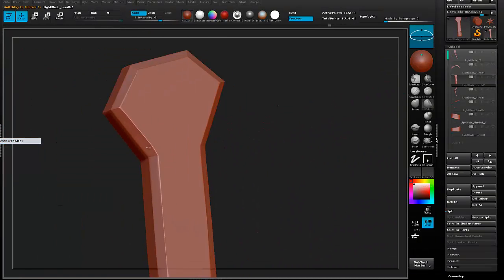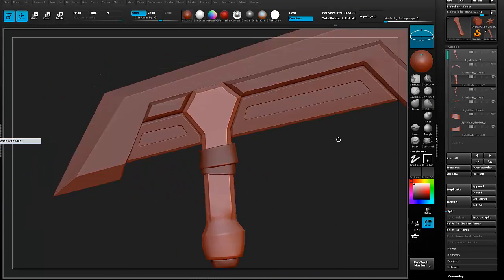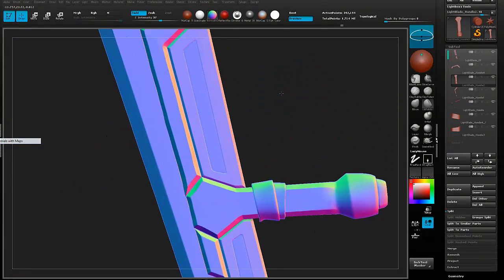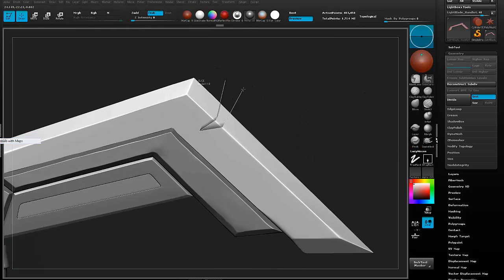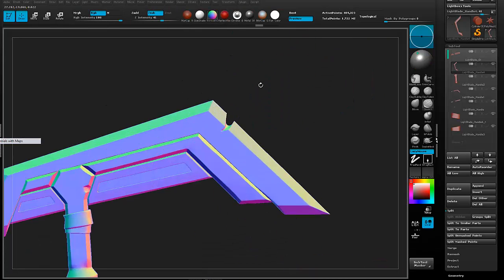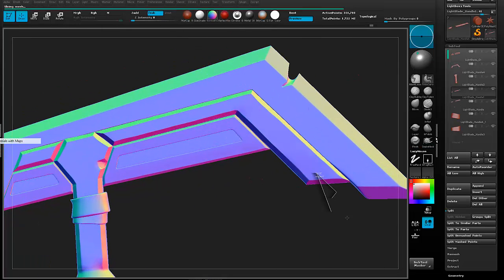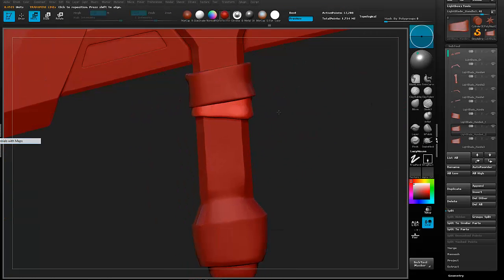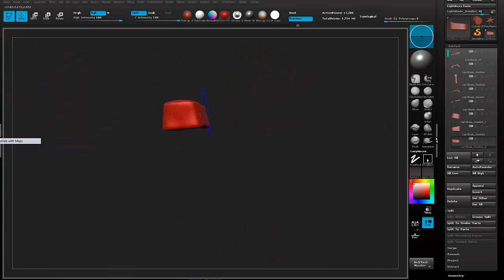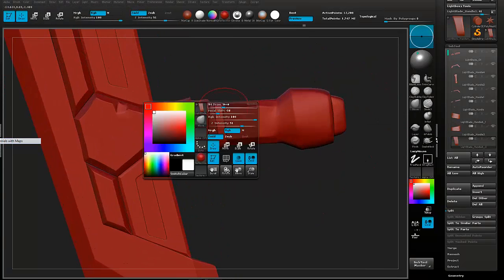So here is where I start breaking these parts down and really trying to make them feel like they're made of stone or have been chiseled out. With this part, I'm using the trim brush to trim out a little cut in the sword. I felt like that was a big design element. It affected the silhouette of the weapon, so I played with that for a while and got it working. I tried doing it to other areas and just didn't have much luck. It wasn't quite working the way I wanted it to. So again, avoiding bottlenecks, I'm skipping that for now and moving on. I'm going to get this handle done. That's my next big task.